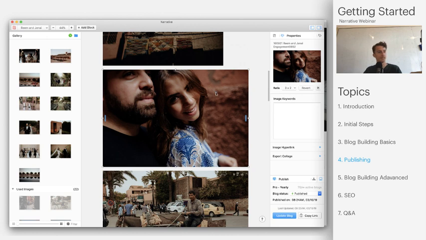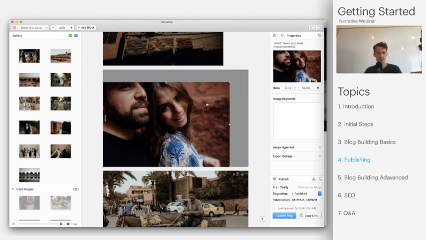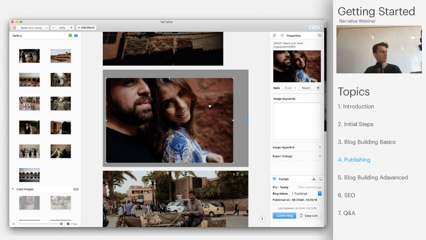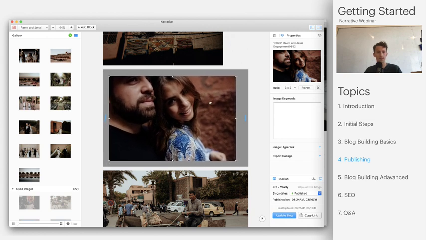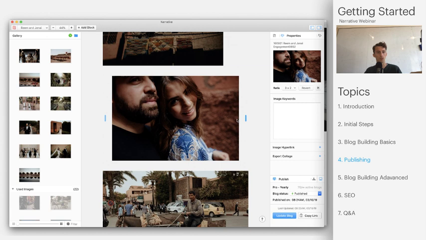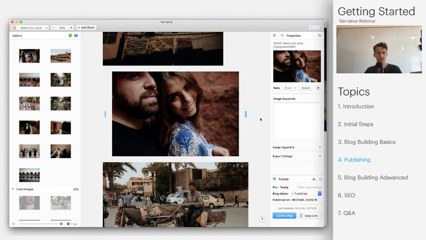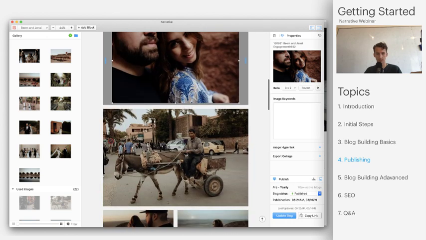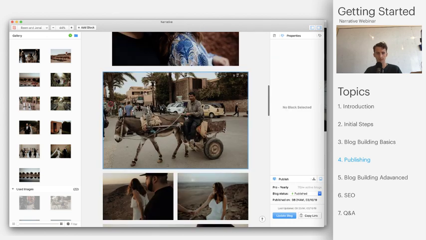If I'm inside the image's cropping mode, you'll notice that by seeing these blue bars that show up and these little squares here. If you have those, you can drag on the image to make it smaller, and then you can drag this image around inside the layout here. And then I'm going to center this, and you can also make the actual block itself a bit taller, or a bit whatever way. By dragging this blue bar, it will change how it looks. And then let's go down and do this on this one as well.